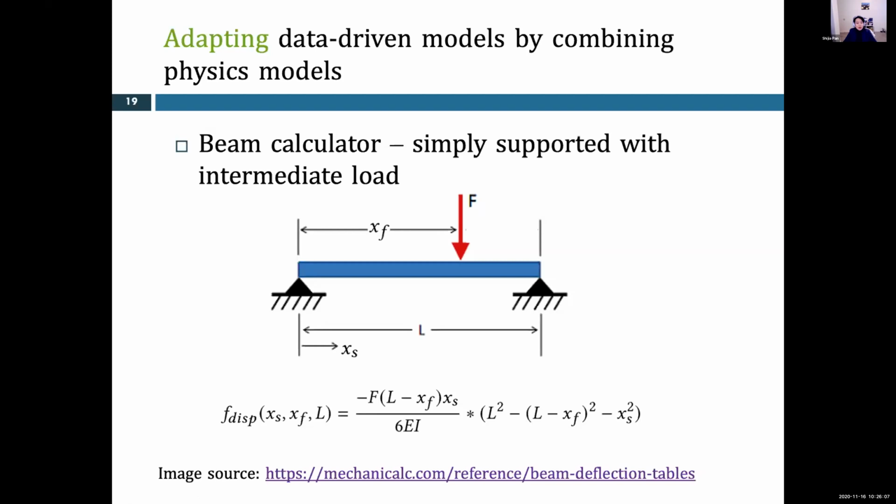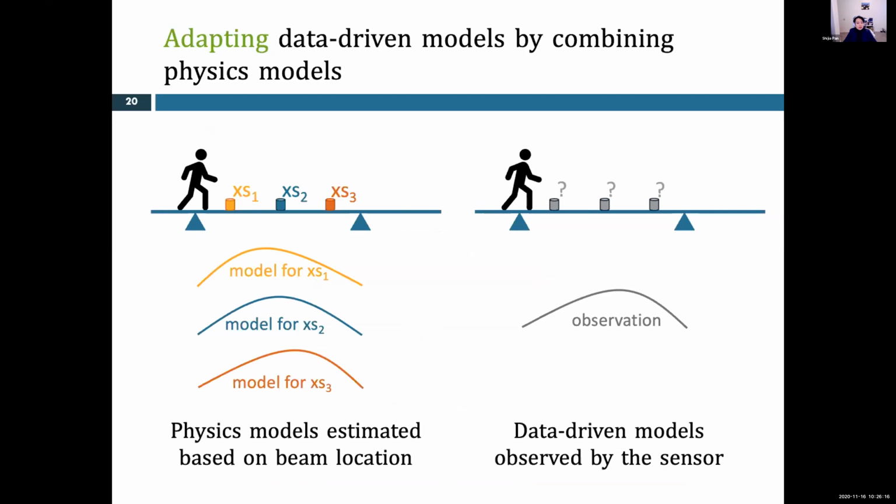With this insight, we adapt our data-driven model to achieve accurate sensor location estimation. For the physical model side, we do a grid search on vibration sensor location, for example, xs1, xs2, and xs3. We estimate the footstep signal energy profile based on the footstep location captured by the camera and the equation in the previous slides. For the data-driven model, we extract the footstep-induced vibration signal to model the footstep signal energy profile as shown here as an observation. Then we find the physical model that has the most similar profile compared to the data-driven observation, and consider the corresponding vibration sensor location, in this case xs3, as the estimated sensor location.